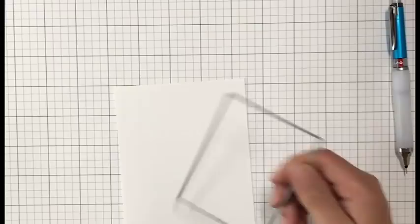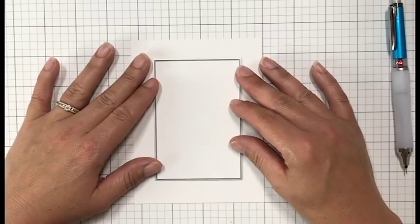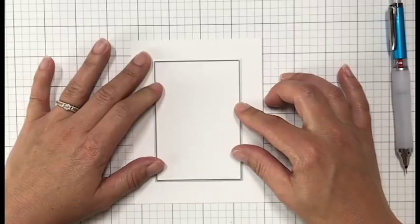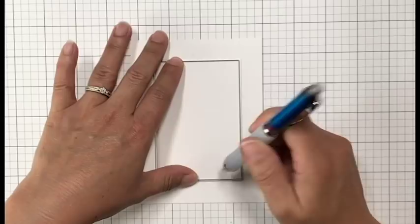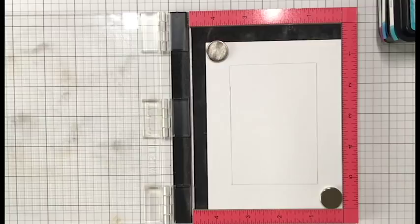I have a piece of Nina Solar White cardstock, 80 pounds, cut down to four and a quarter by five and a half inches. I'm using this rectangle die to give myself a frame — I just need to be able to visualize the size of rectangle I want to mask out when I start doing my ink blending. You could absolutely use a T-ruler; I couldn't find mine even though it was in a cubby right next to me the whole time. I do this quite often and for a reason — before I mask, I want a really good visual of how big my rectangle needs to be before I actually commit to the masking.